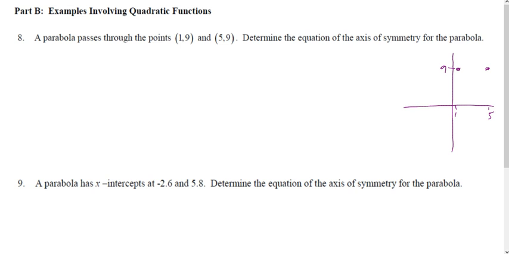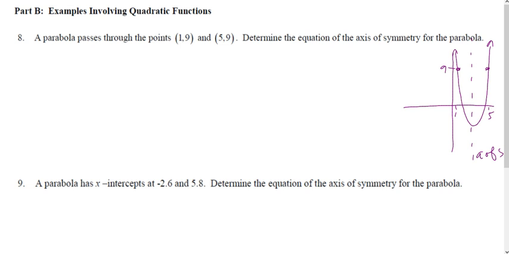Okay. Does it open up or down? The answer is yes. It does. It opens one of those. We don't know which one. Does it matter? It doesn't matter. So just draw it like this, and say, okay, look, there's a parabola. Here's my axis of symmetry. Okay, what is it? You should just be able to tell me. X is equal to 3. What's halfway between 1 and 5 is 3, right?